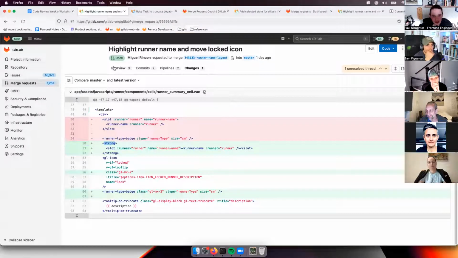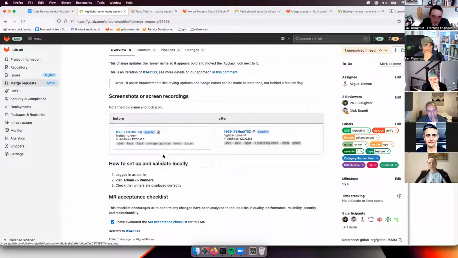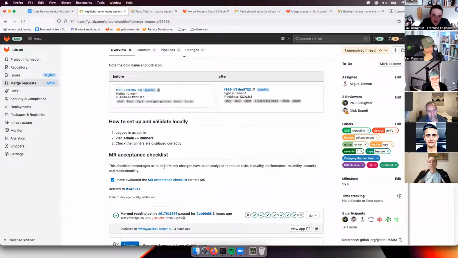So this is great. I feel like it's all gonna work. It clearly showed screenshots that it's gonna work, but there's other ways to do this, and maybe strong wasn't the right element to use here. And so my question I'm asking myself right now is, do I ask a non-blocking comment? Do I not say anything? Do I just leave a small suggestion of like, could we do this? Where do you all land on this?